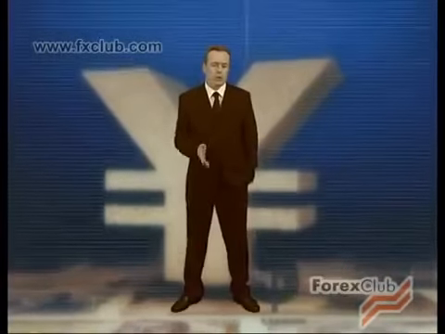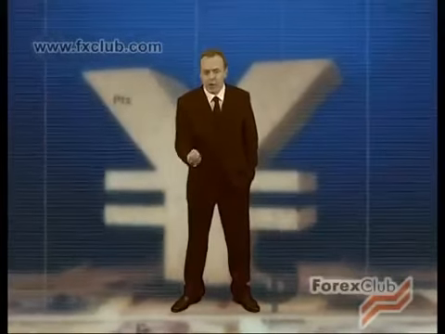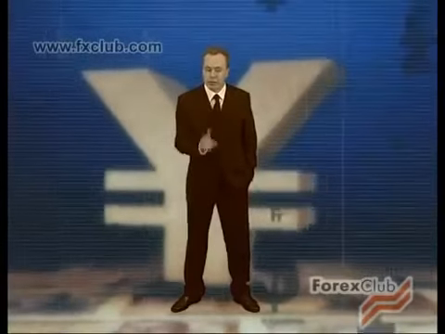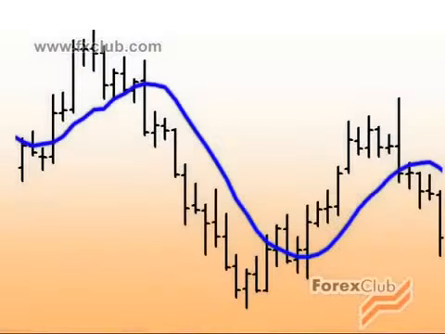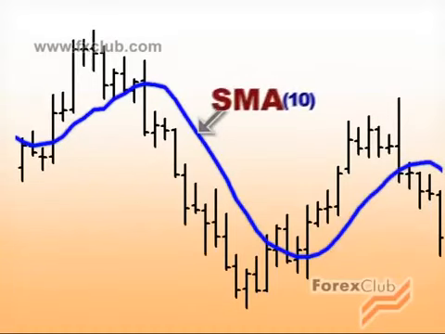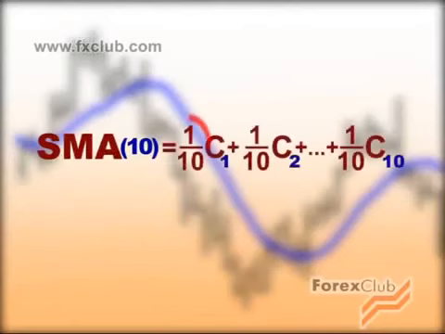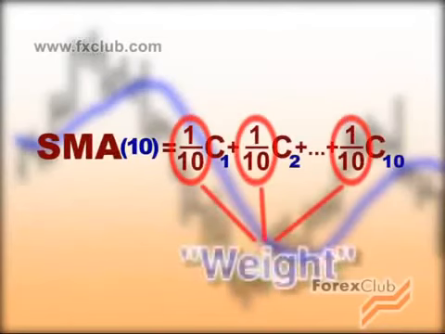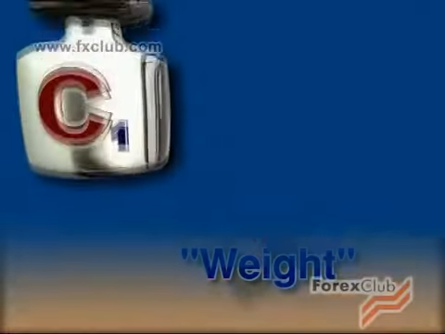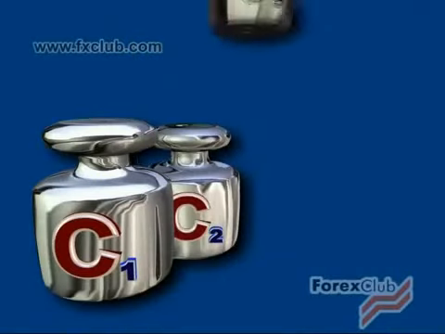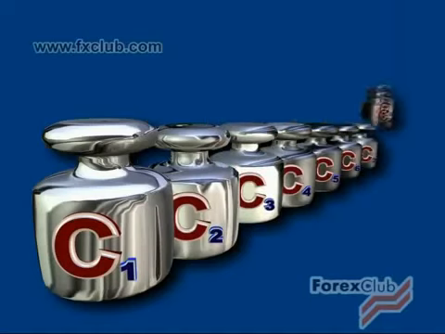Of course, research data should take the past into consideration, but it's the current situation that lies at the heart of any forecast. What I mean is, what happened today is more important, it carries more weight than what happened yesterday, and yesterday's events are more important, they have more weight than those of a year ago. And now let's go back to the formula of the 10-day simple moving average. There's a factor of 1/10 before each closing price, and it's called a weight. In a simple moving average, all the weights are the same, but we want today's price to have the most weight, yesterday's to be a little lighter, the day before yesterday's price to be lighter still, and so on.